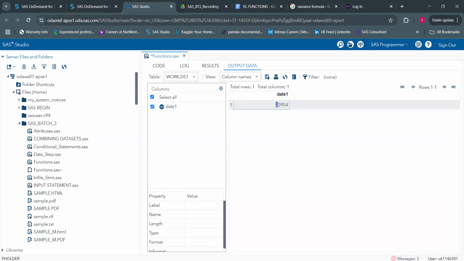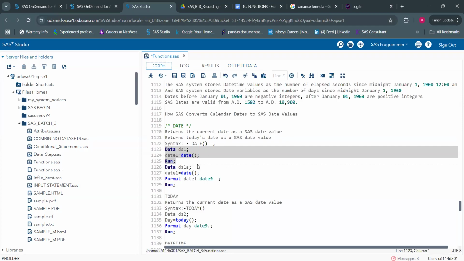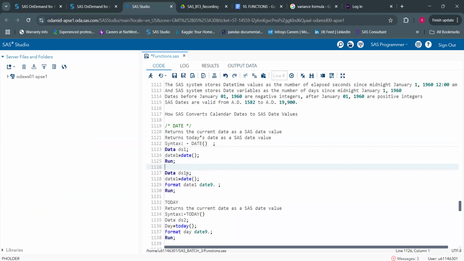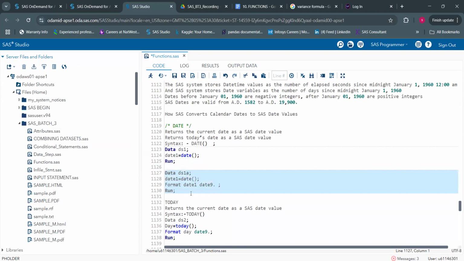This gives the days passed since Jan 1st, 1960. In order to convert that to a normal date, we use a format.